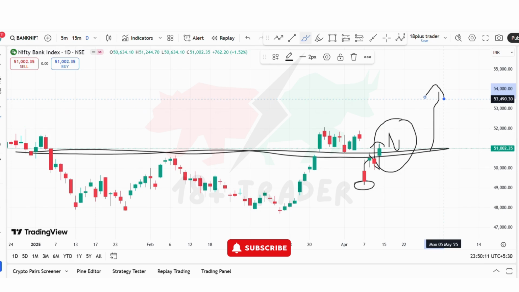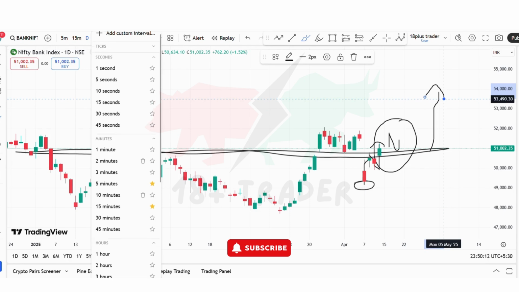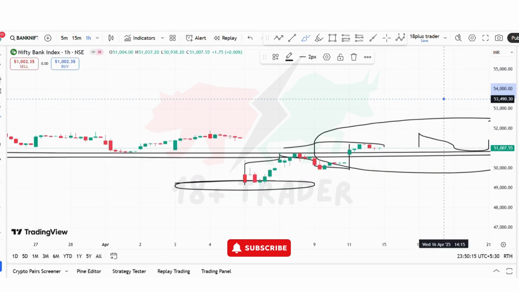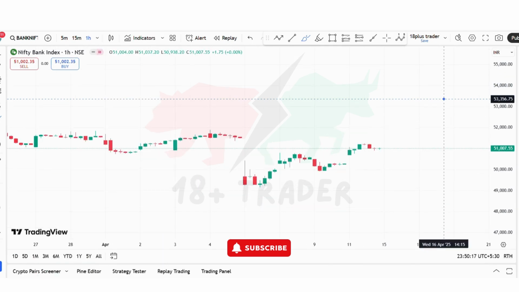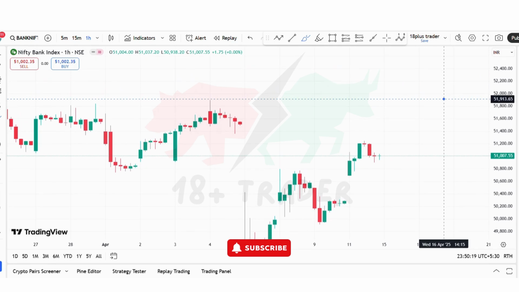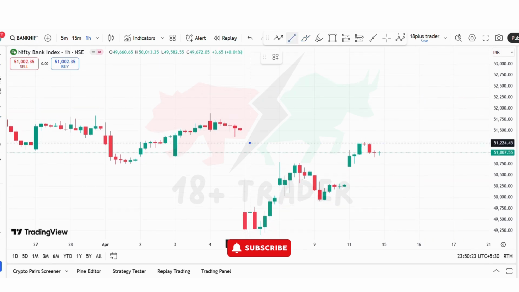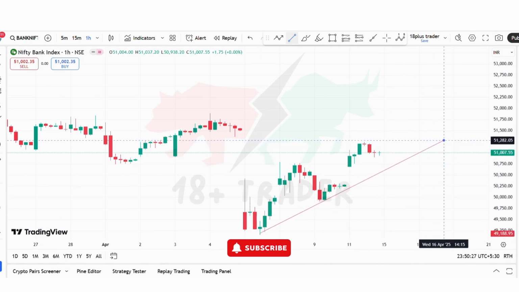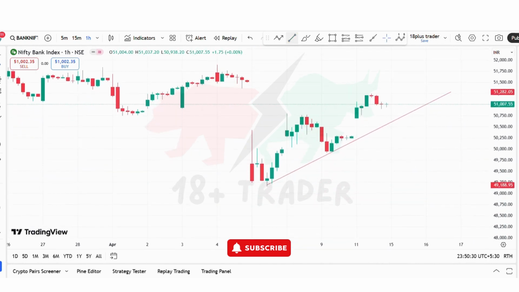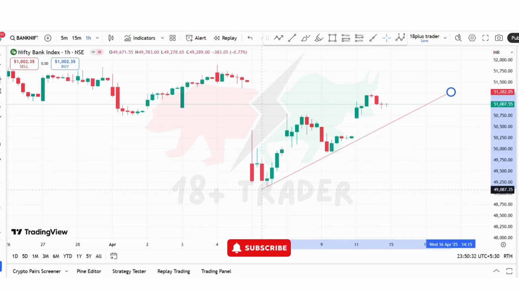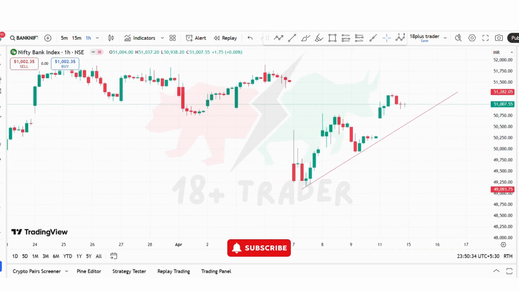Cool. Now coming to the most interesting analysis, the hourly time frame. What happens in the hourly time frame? I'll give you a perfect analysis. Just extend your chart, go to the trend line tool, and check whether you are able to draw any trend lines. There is one perfect trend line available in the market currently, which you are able to draw easily with the current market trend.